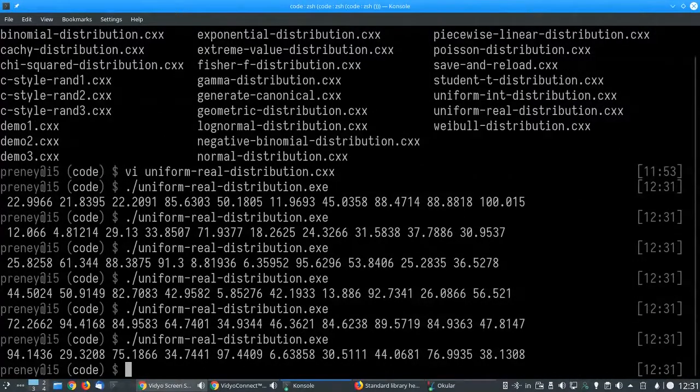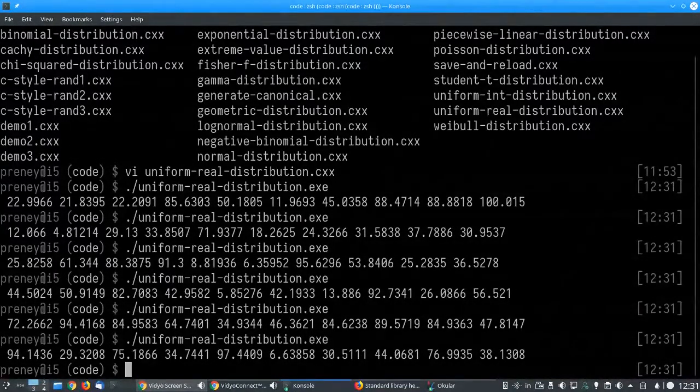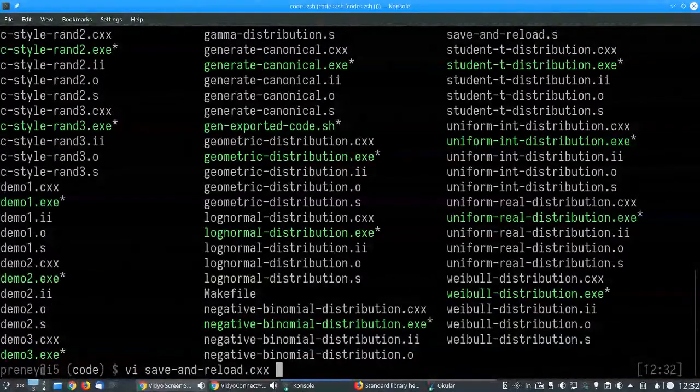Awesome. So then you might say, okay, I need to checkpoint. If you need to checkpoint something, you need to save the state because the program's going to be shut down, and then you're going to restart it later, but you're going to reload all your data, and you want to reload your random number state so you can continue on from where you left off. Well, we can do that.